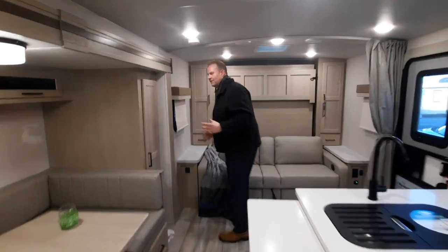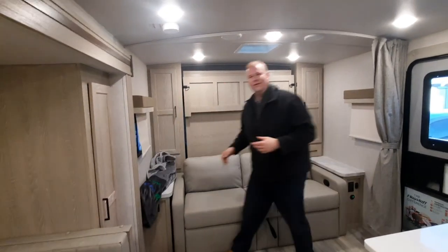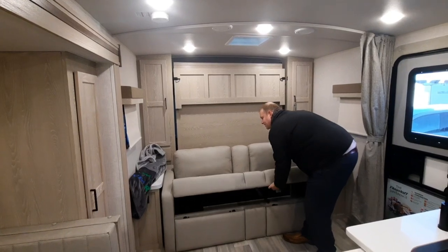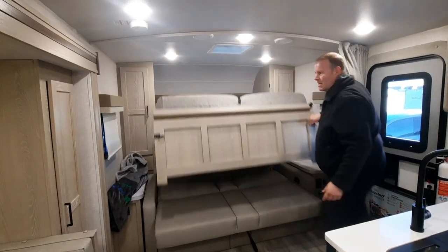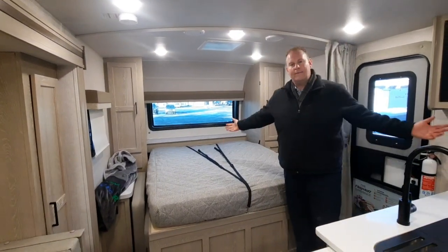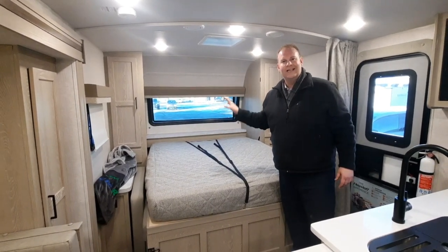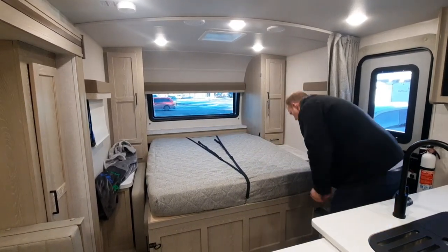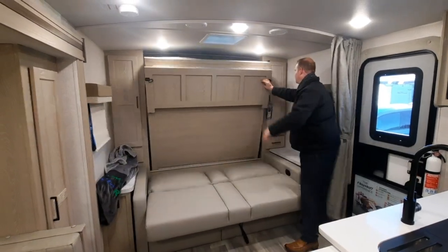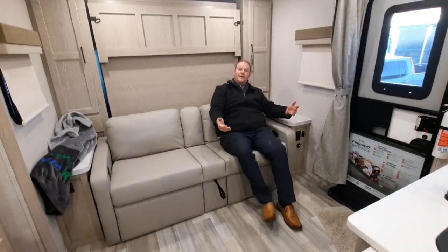One other thing I want to share with you is the ease and use of this Murphy bed. I love these Murphy beds — they're so easy. The sofa folds flat like that, and once these hooks are undone, you just fold this down and whammo, you have your bed, everything secured, laid out just the way you made it, strapped in. And if you've got guests coming over, no problem — just fold it back up, lock those tabs into place, and welcome your guests inside.